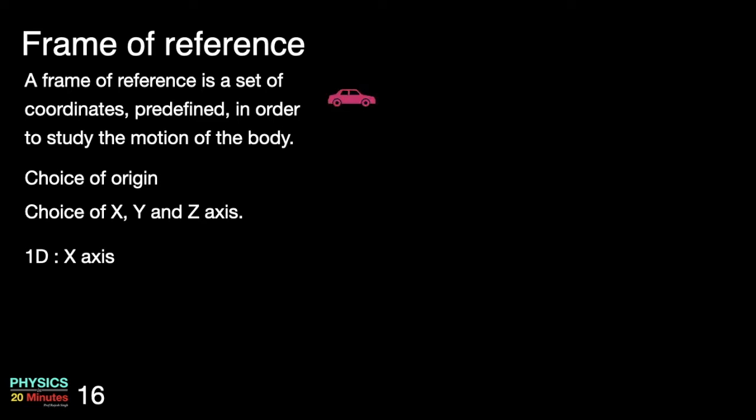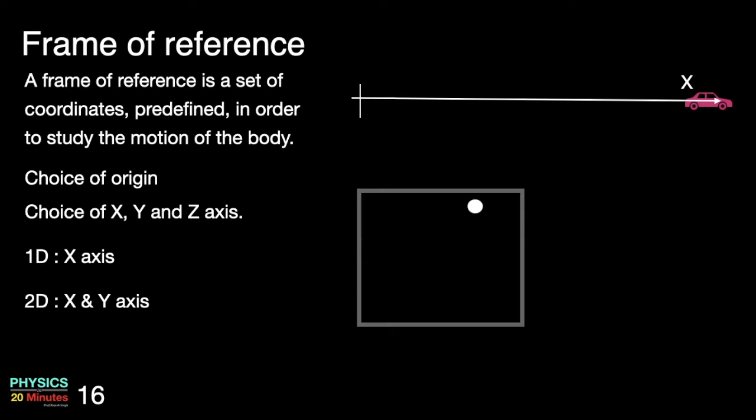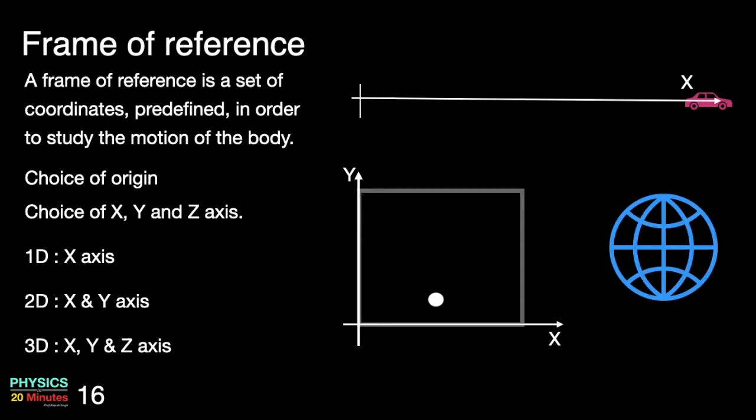An example: let's say a car moves along a straight road. Then the direction of the road can be taken as the x-axis. A suitable origin can be chosen. If the motion is along two dimensions, then you generally require two axes to define the motion. For example, if I have a carom board coin which is moving on the board, then its position can be described only by using two axes. If it's a three-dimensional motion, then you need all three axes to describe the motion, that is x, y and z axes. Example: if the particle is moving on the surface of a sphere, then you require all three axes to describe its motion.